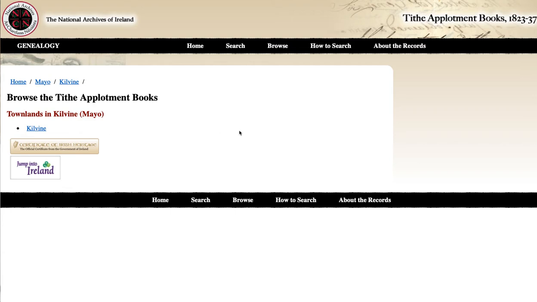And you can see that it is absolutely not complete. My ancestors were in the townland of Crumlin. And the townland that is in the tithe allotment books is the townland of Kilvine.